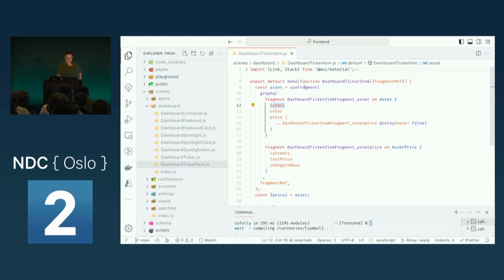What I am using here is a fragment. This is a hook that comes from React Relay, and it's similar to the hooks we use in React, and allows us to define what the data requirements of this component are. In the fragment, what I say is exactly what I need here.